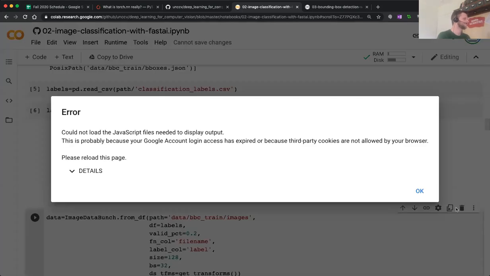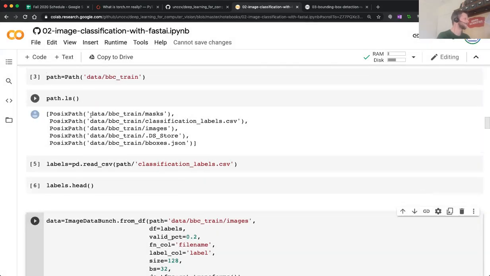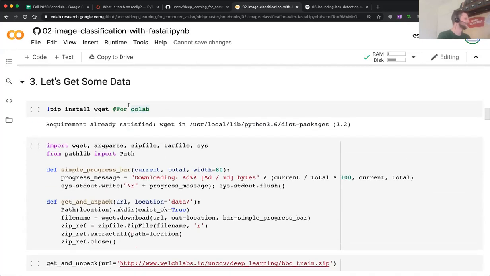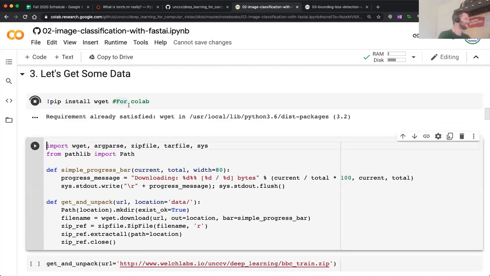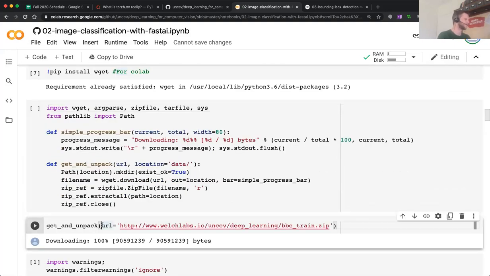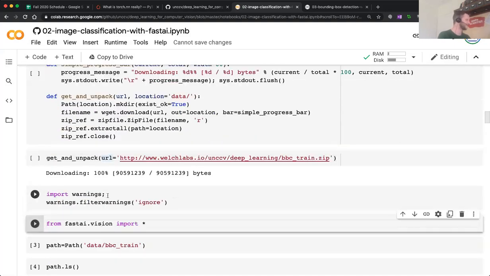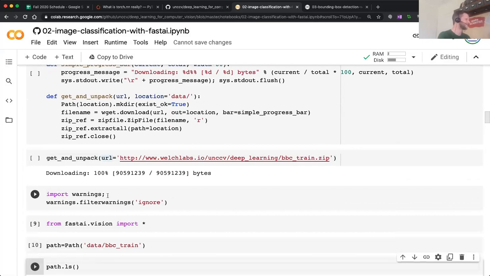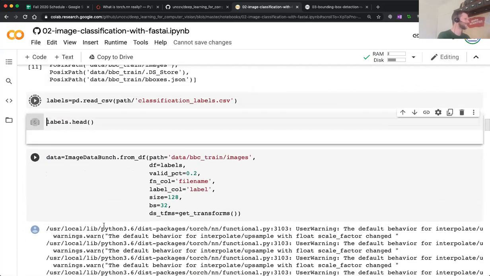Right, so we're struggling here. JavaScript output, Google account login access has expired. Oh my goodness. This is the danger of live code. We've had pretty good luck live coding, except for a week ago when my power went out. Okay, I think we're doing a little better.